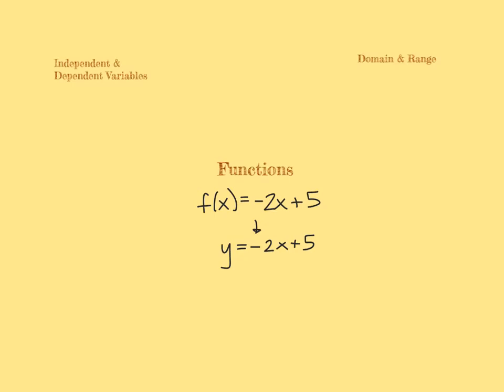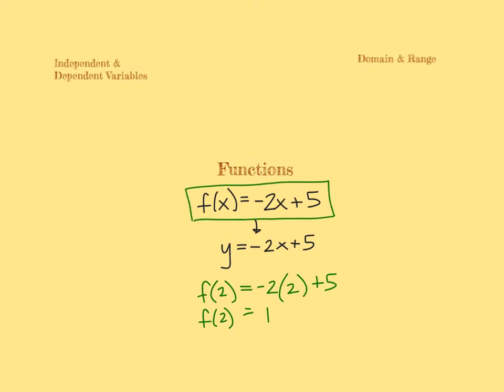Something is a function. A relation between two variables is a function if for every input that you plug into the function, you always get the same output. You're not going to plug in 2 on Monday and get one number and then plug in 2 the next day and get a different number. So let's plug in 2. Let's evaluate f of x at 2. That means that I'm going to plug in 2 everywhere there's an x. So we'll have negative 4 plus 5, which is 1. So f of 2 equals 1. That means that on this line, when we plug in a 2, we get out a 1. Therefore, the coordinate point 2, 1 is on this line.